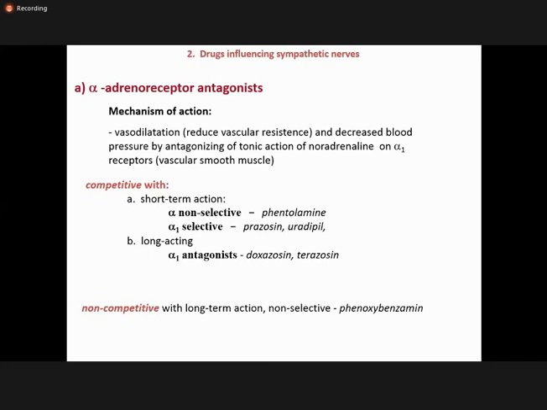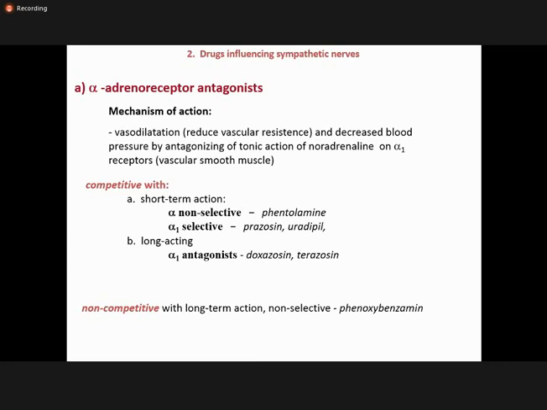So if we use alpha blockers or alpha adrenergic receptor antagonists, the opposite effect will occur. It will block the receptor, so it will produce vasodilatation. Due to vasodilatation, relaxation of the smooth muscle will reduce vascular resistance and decrease venous return. When venous return decreases, cardiac output decreases, and blood pressure decreases. Clear? This is important, right?